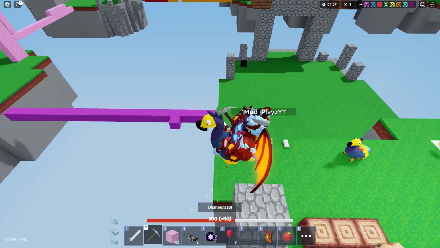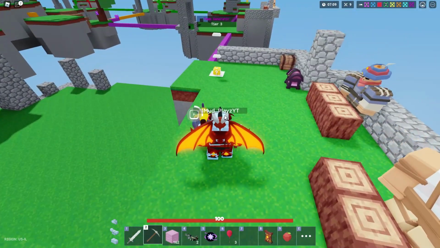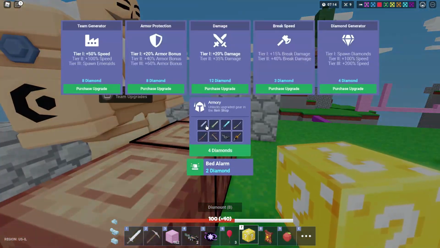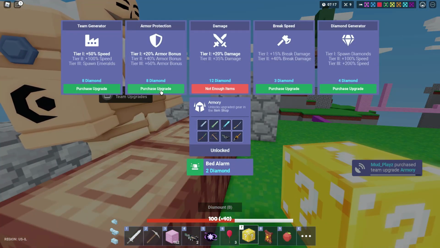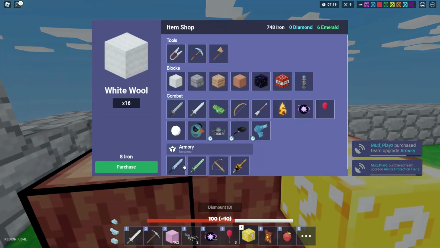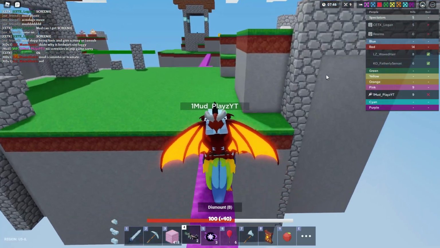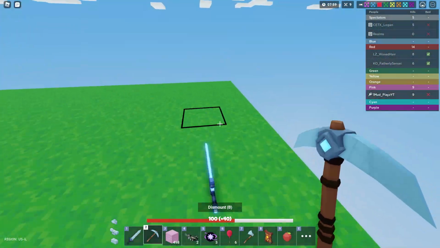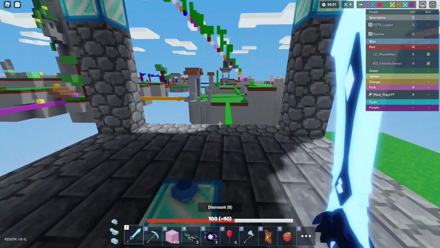Let's go drop this bird into the void. There we go. And take this bird right here. So now no one can get that bird now. We have 12 diamonds. Let's go buy armory and armor protection tier 2, and a diamond sword now. There's only one more team left, so now it's a 2v1, but we are really strong. Freya sword, oh wow. We can now slow players down now.